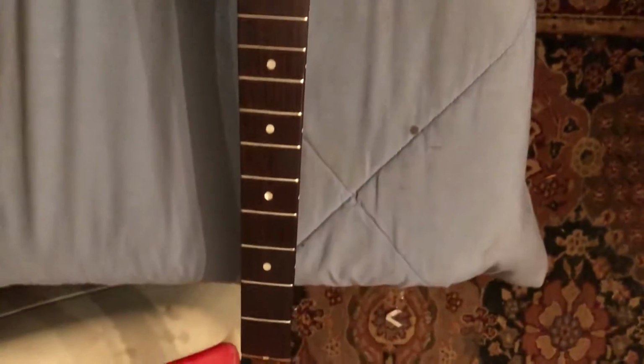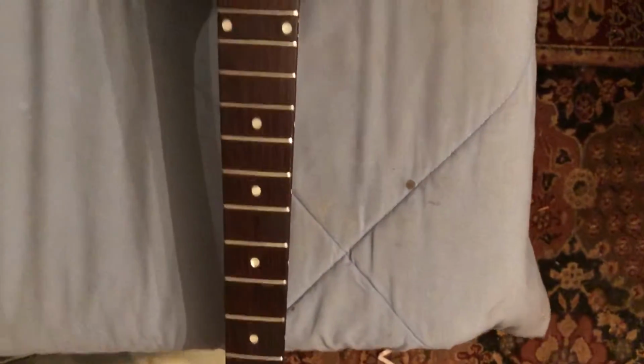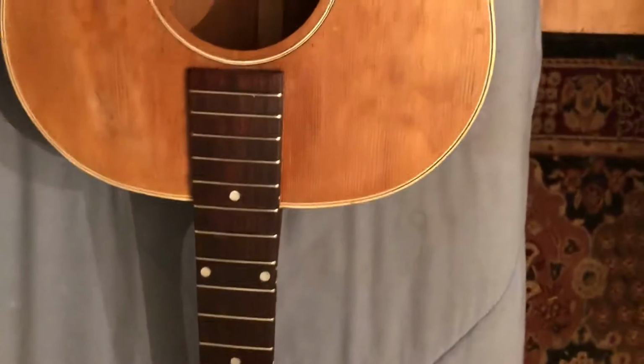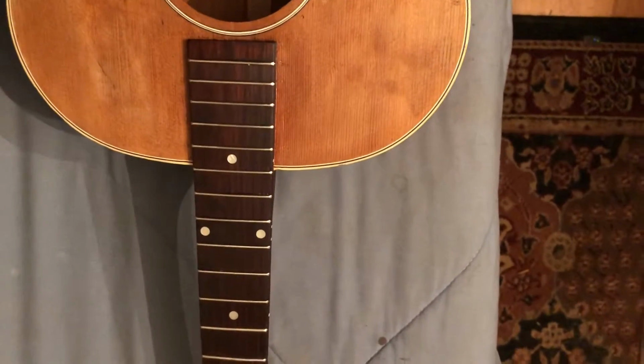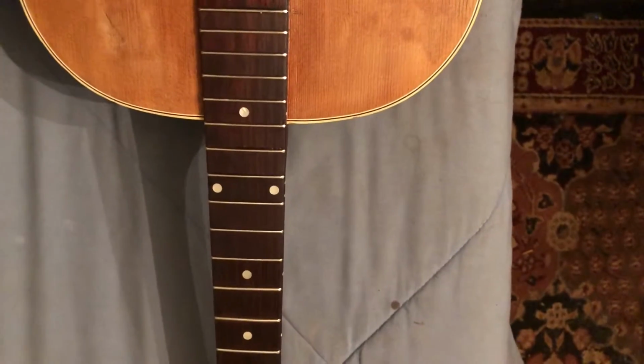And the lady that owns this, she stays down more in this lower region anyways, so it's not really going to matter. We're going to get all the frets leveled and re-crowned, make sure everything's nice and, you know, polished up real well.